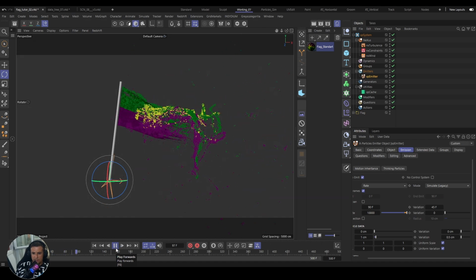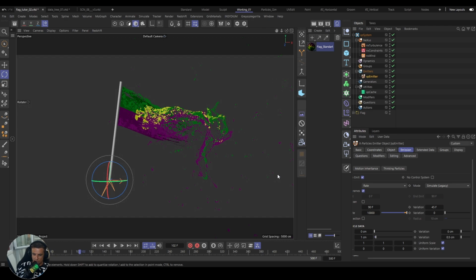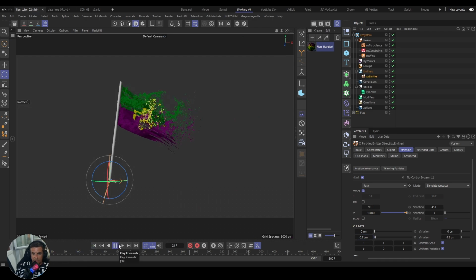And I think it's still too big, but we will be using Redshift tag and we can control size there, and it can help us if we make them smaller. We can like avoid a bit intersections between particles. So maybe I can keep in this way, but maybe just 0.7. Yeah, to something like this.